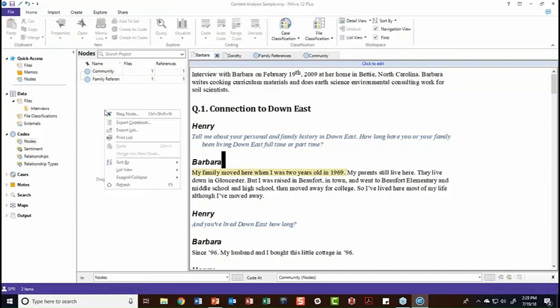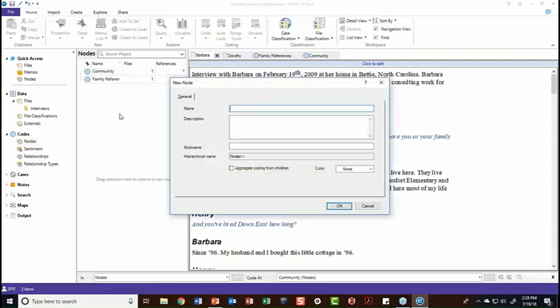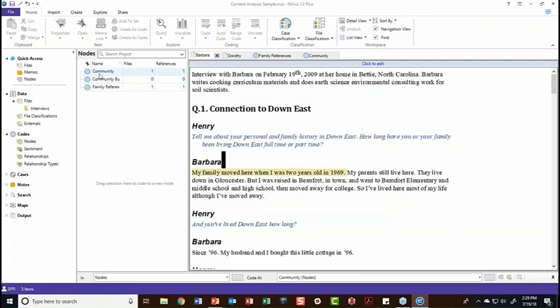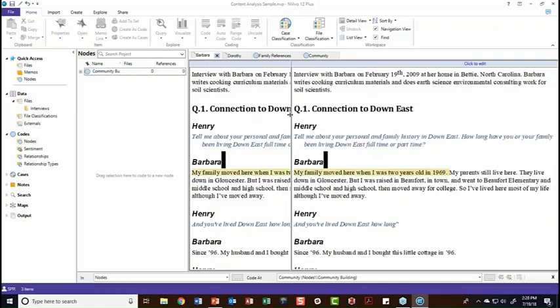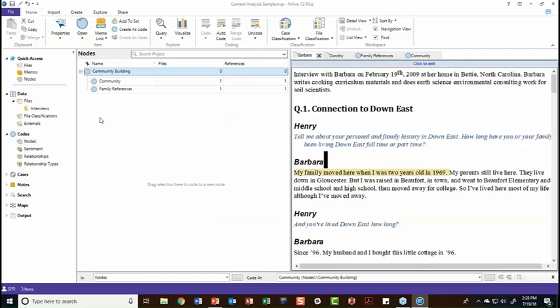So, for example, if I wanted to see these as two components of community building, I have the ability to allow the structure of my nodes to match my current analytical view of the material. I can merge nodes together. I can code and uncode material. So I have a lot of flexibility in how I'm interacting with that data.